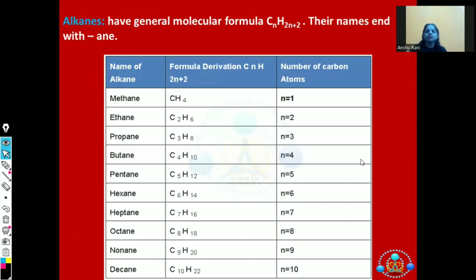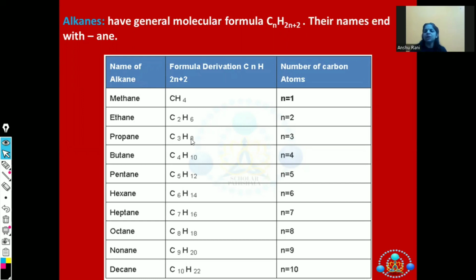First is alkanes. Alkanes are having general formula CnH2n plus 2. Means number of hydrogen atoms are 2 more than double of carbon. You can write by filling the values here. We will fill value 1. Then H will be 4. So it will be CH4. Then you will put value of n as 2. Its value will be C2H6. Then C3H8, 3 twos are 6 plus 2, 8. In this way, you will fill all the values.